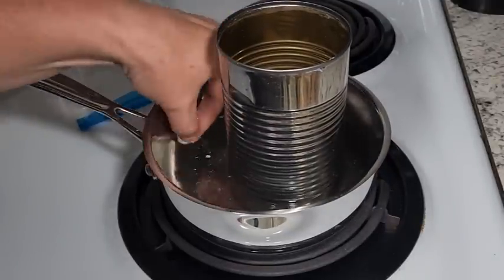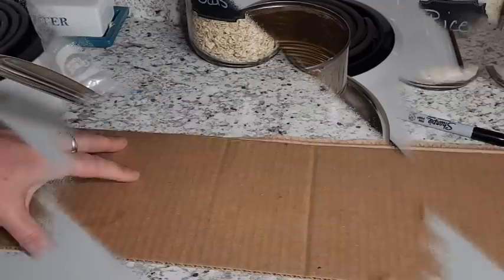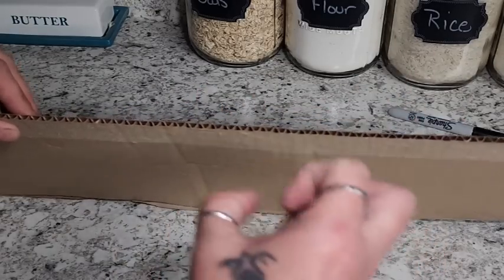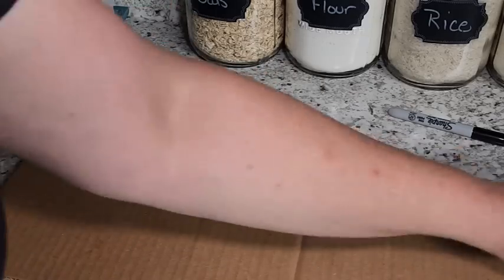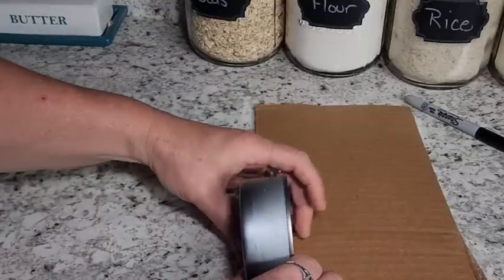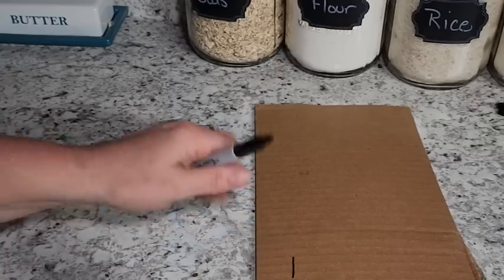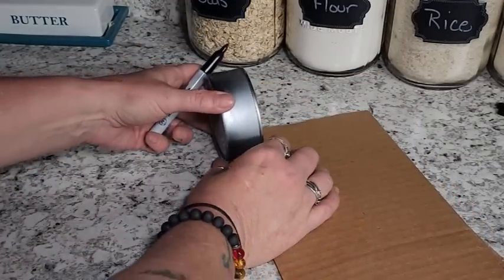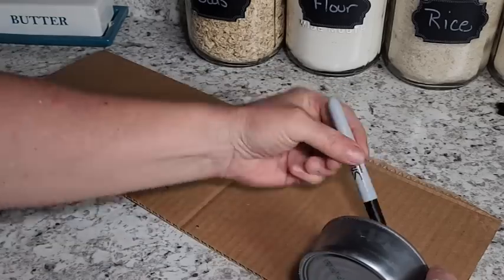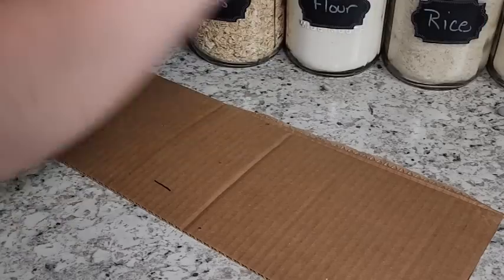While we're melting the wax down, we're going to go over and start getting the cardboard ready. Any type of cardboard is going to work, but you definitely want to use something corrugated so you've got a little airflow in there. It's not too compressed. If you use cereal box cardboard it's not going to work quite as well. I'm just going to take my can and measure how deep I want this — giving myself a little lip so it's not quite all the way to the top — and mark on the cardboard so I know how deep to cut it. I want it to fit inside the can and not be sticking out, because that way we can use it for cooking, heating, and light — anything you'd use a little candle for.